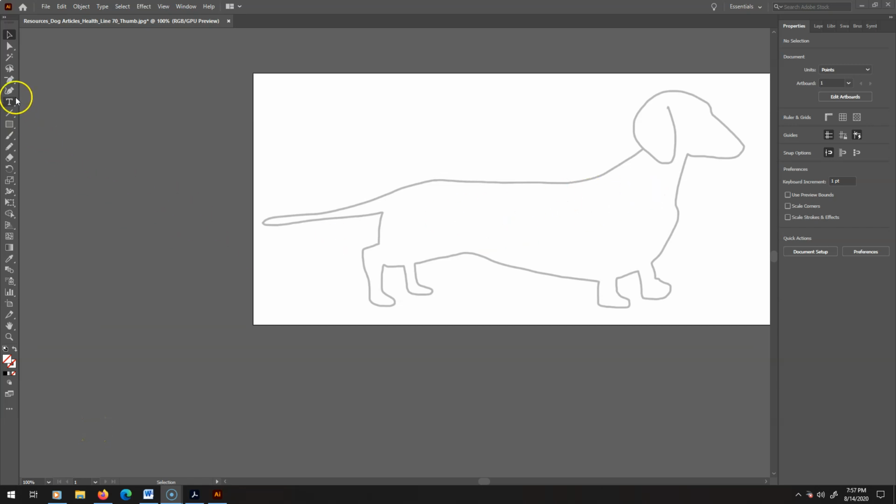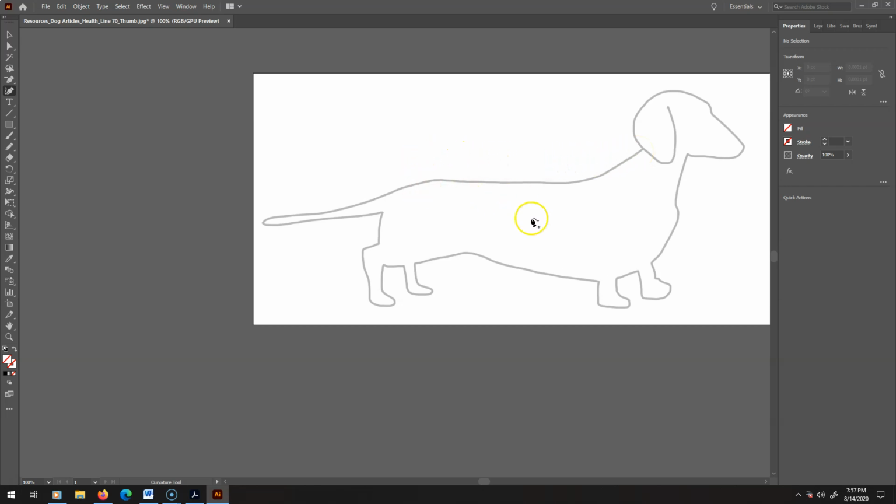Alright, in this demonstration I'm going to show you how to use the curve tool to draw. So that's this tool. We used it a little bit last time to modify things, but I'm going to show you how to make a drawing with it this time. The pencil tool is a little bit too much like regular drawing. It doesn't quite give you the idea of what Illustrator's doing.